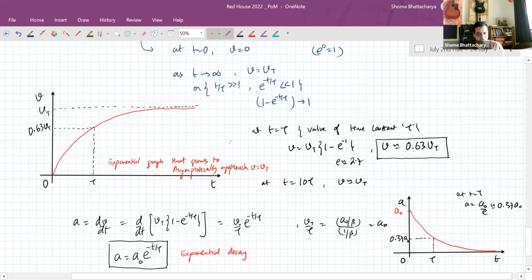Okay, so I hope it is clear the significance of all these constants over here, like the time constant, the terminal velocity's value, right? The initial acceleration a naught. And it's important to understand what they come from, like how each of them depends on the other factors, the viscosity coefficient, radius, things like that.